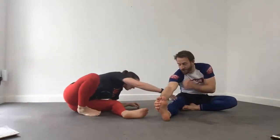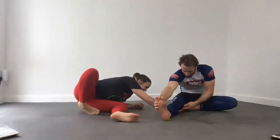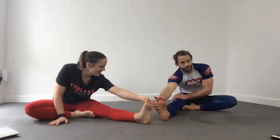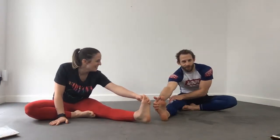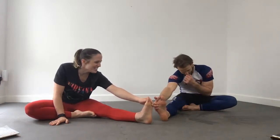Chelsea's mocking me for some reason. It's down on the ground. It's not. That's what happens when you have a calf and a hamstring. I have calves and bigger hamstrings than you. But strong calves. It's my butt. It's my glutes. Your giant butt. That's what it is. It's the Brazilian butt workout that I've been doing. When have you been doing this? When I go to bed. That's why I'm waking up so early in the morning.